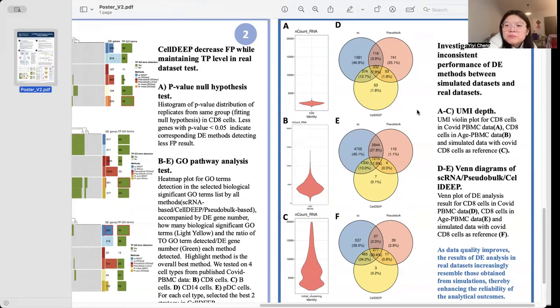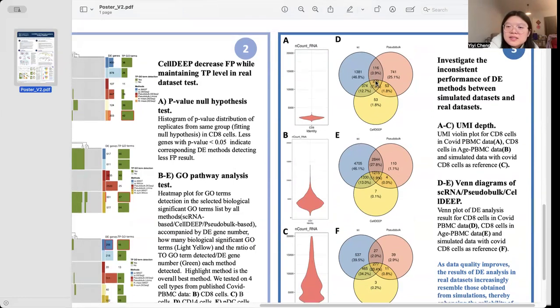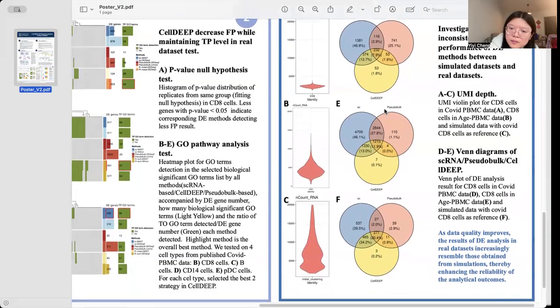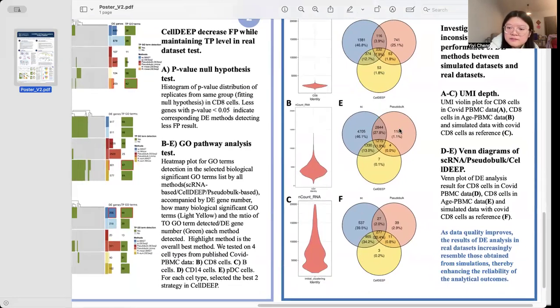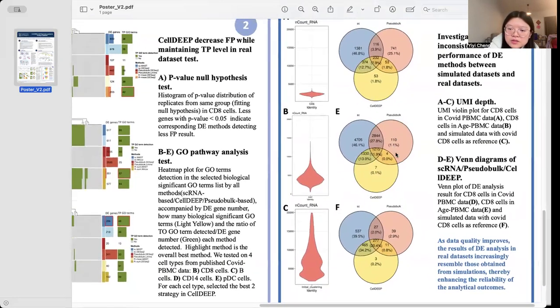Then if we look at this plot, in CD8, the low quality one, you can see CellDEEP has some positives. Single cell has a lot of positives. CellDEEP controls it, and they don't have much in common. But in higher quality data, the false positives in CellDEEP start decreasing. Single cell is the same though.